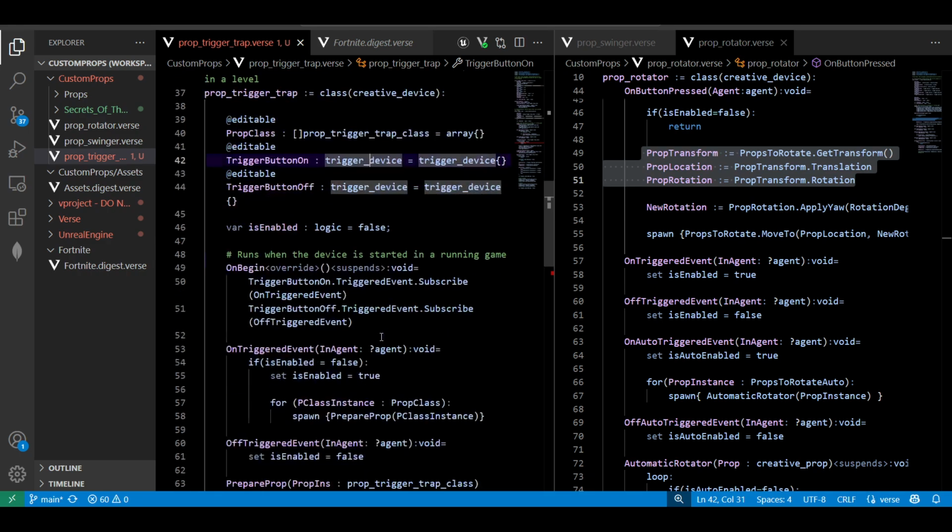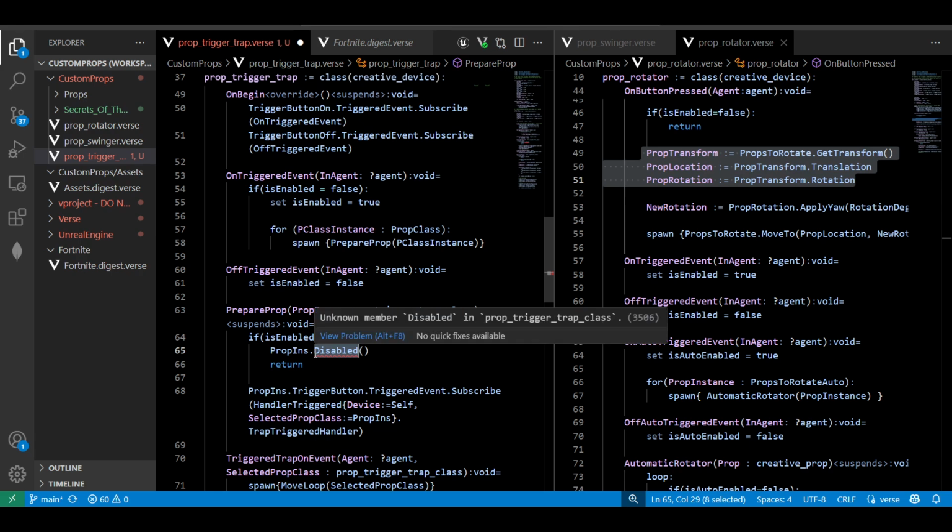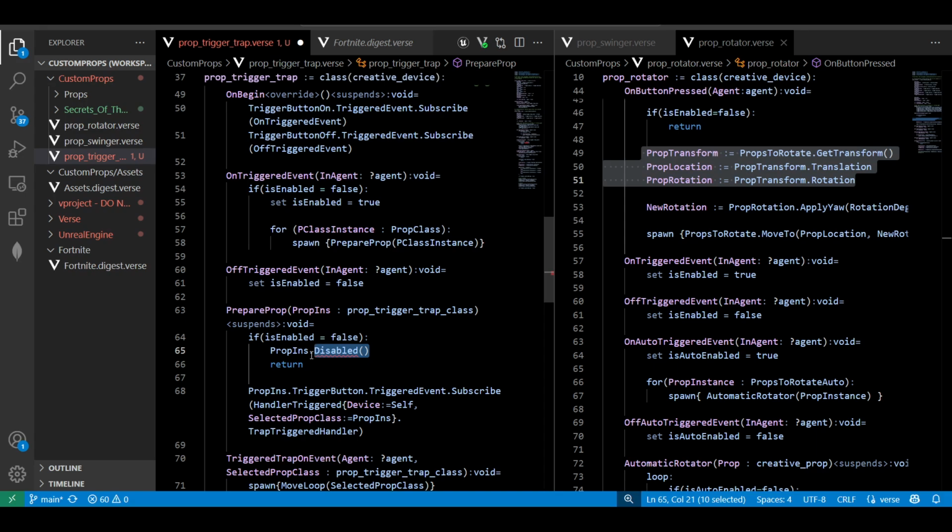But I wonder why you can do this. Oh, no, no. Because I'm so dumb. We need to paste it because this is the prop instance. We're not pointing out the trigger itself.